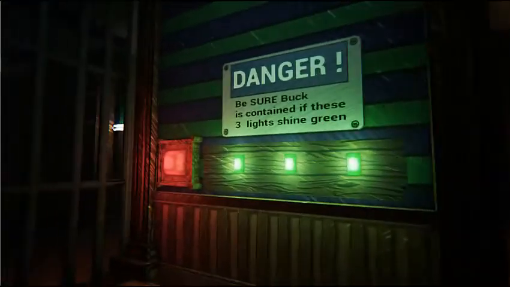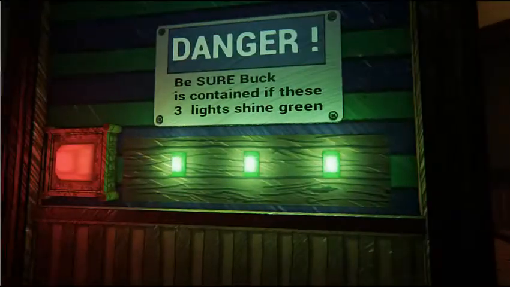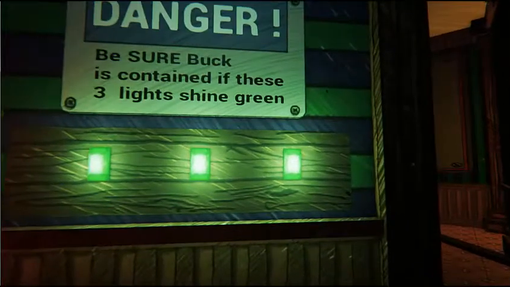But first, danger, be sure. Book is contained if all of these three lights shine green. So basically, is book contained? Well, it said book blank contained. Book is blank contained. So is he contained or is he not contained? I mean, I don't know myself whether he's contained or not.